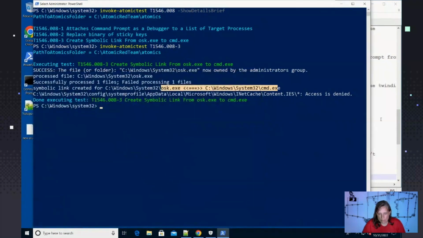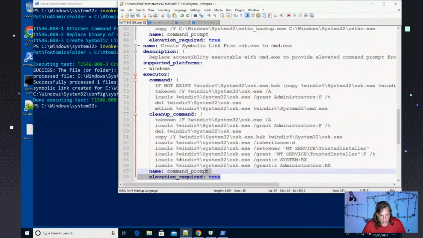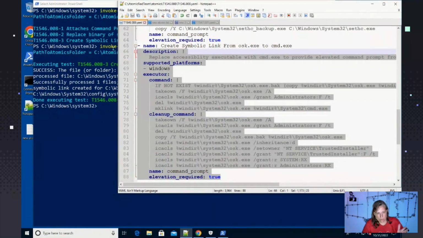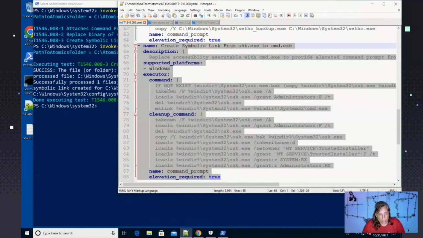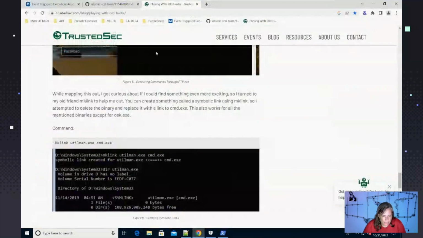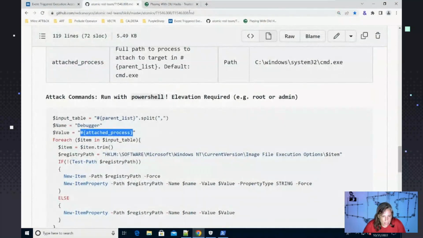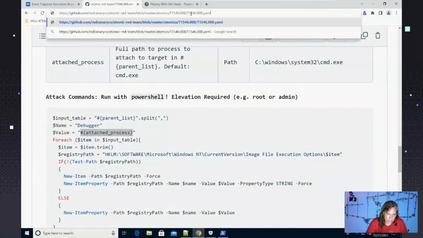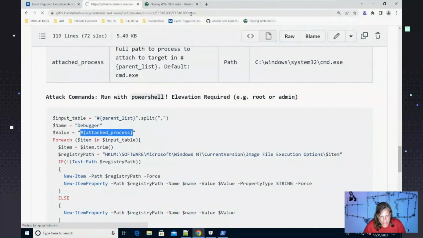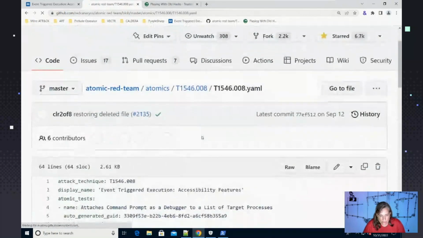Okay, now that we made this awesome new atomic test, we would like to share that with the community through Atomic Red Team, because then others can easily test the same technique in their environment. So I'm going to copy these lines, 65 through 88, our new atomic test. I'm going to bring up Atomic Red Team Online. Actually, we already had it here, but we're going to go to the YAML version because that's the official source of atomic tests. The Markdown is just an easy to read version of that.